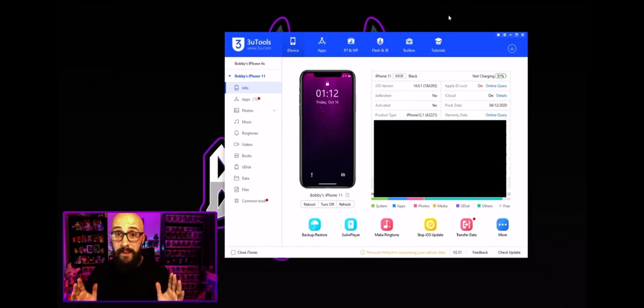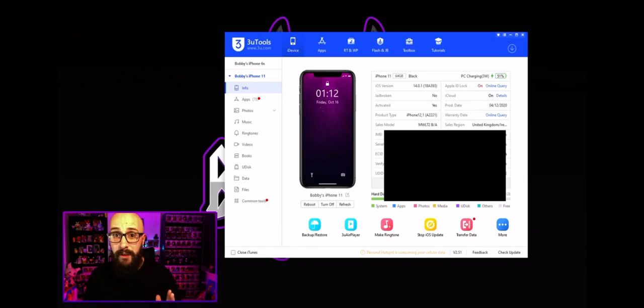After that, you need to open up 3uTools on your computer, and that's where we'll actually install the app, right? So once it's all installed and you've installed iTunes, you can then open up 3uTools and the app will look something like this. You need to connect your phone by lightning cable to your computer. At that point, providing iTunes is installed and everything's working correctly, you will see a screen that looks something like this, and it will tell you all the information about your phone. Some of this information I'm going to cover up because it's obviously private information that I don't want the whole internet to see, but you'll be able to see all the information about your phone. That means you're ready to install the app.